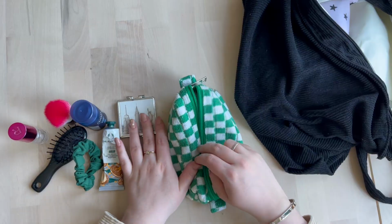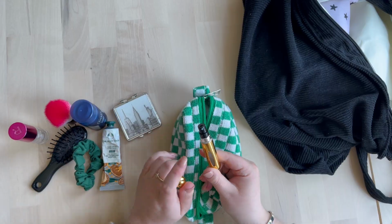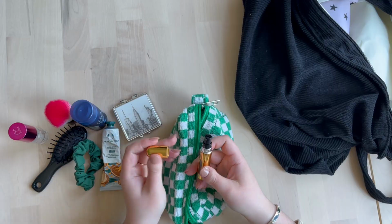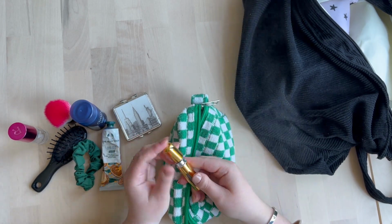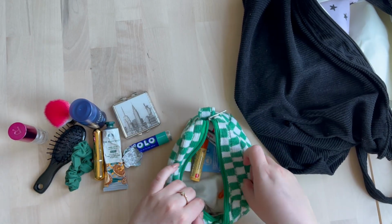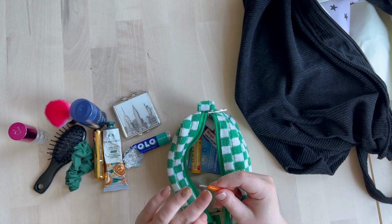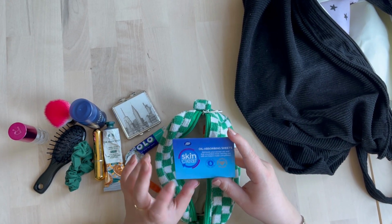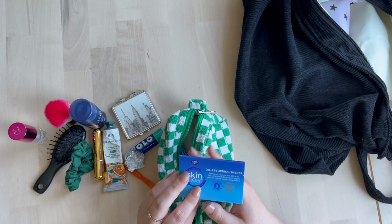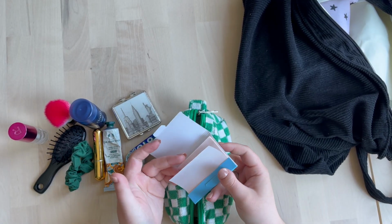Another mirror, another sign, possibly. I also have this, which is a perfume. I think it's called an ionizer. It looks a little bit suspicious when you see it like this, but it is for perfume, as you can see. They've got some mints. I just have some polos. So exciting. A toothpick because I go out to eat quite a lot, so I have a little toothpick. I've got some oil absorbing sheets. These are from Boots. These are years old because their logo doesn't really look like that anymore. It's for oily skin. Yeah, they're just oil blotting sheets basically. They're fine, they do the job, I guess.